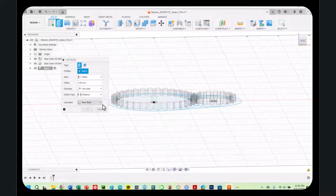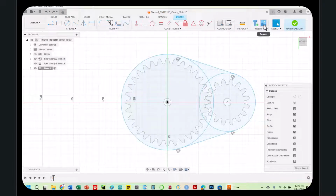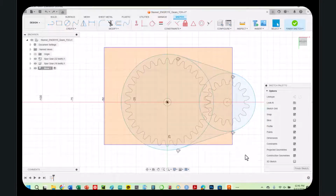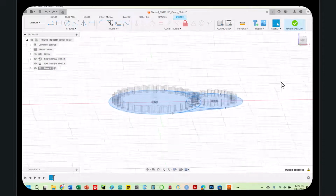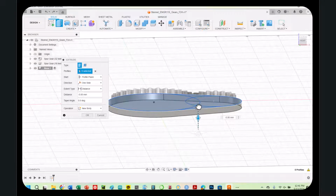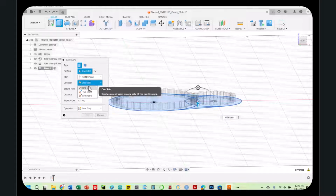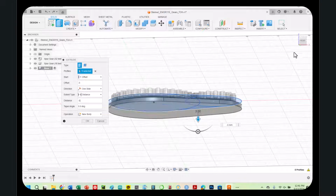Actually, let's go back. Sorry. Fantastic. Okay. So I want to select here. So I'm going to do an extrude. We're going to set our direction as down. We're going to do an offset of -3, and a distance here of -3 as well. And we're going to go down.